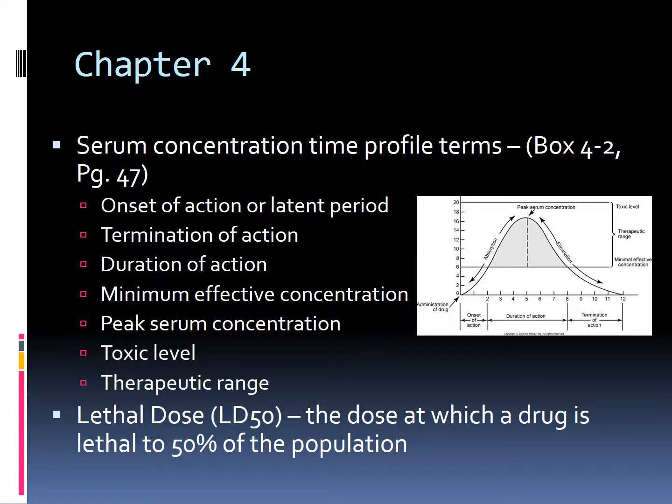Box 4-2 talks about serum concentration time profile terms, and again they are referring to the level of the concentration of the drug within the body. So you might want to take a look at those. Another term that you might be familiar with on page 47 is LD50. LD50 is the dose at which a drug is lethal to 50% of the population.